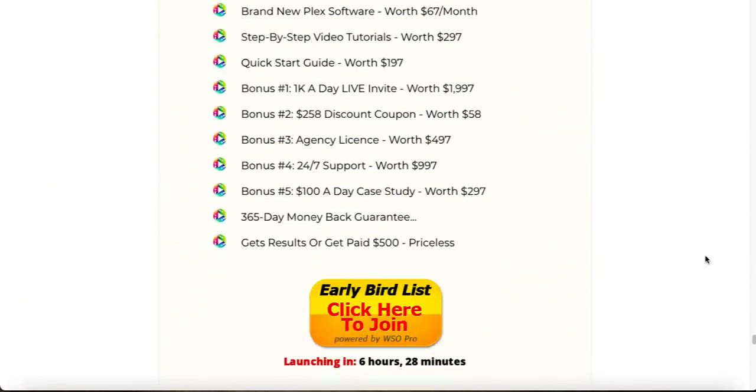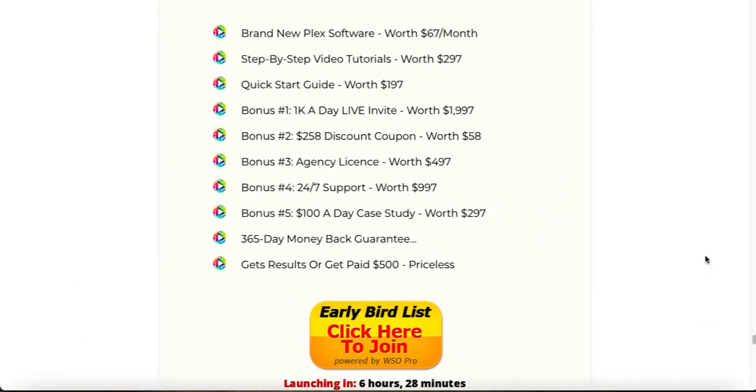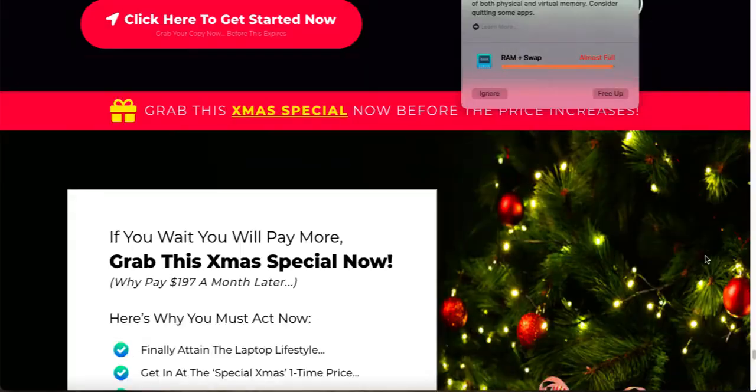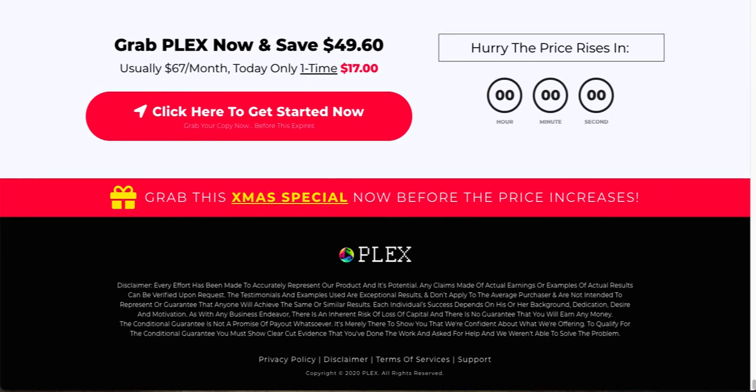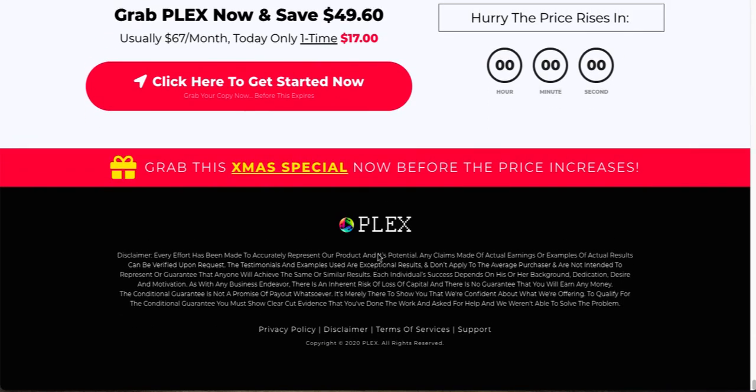So here are the value claims. They're saying you're getting about $5,000 worth of product here for $17. Now they are saying there's a 365-day guarantee on here, but I also noticed at the bottom, I always look for the policy, the privacy policy, the disclaimer, and the terms of service. I want to know if they're actually working. Now this is a non-secure page that I'm looking at the moment because obviously it's still in draft.